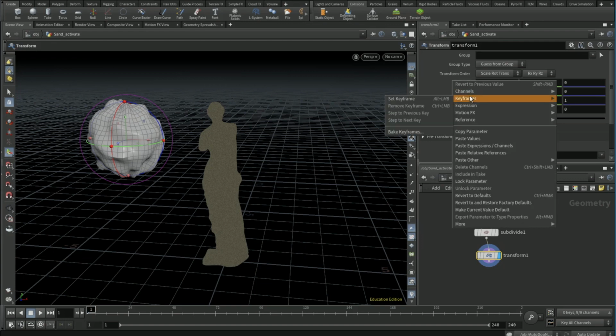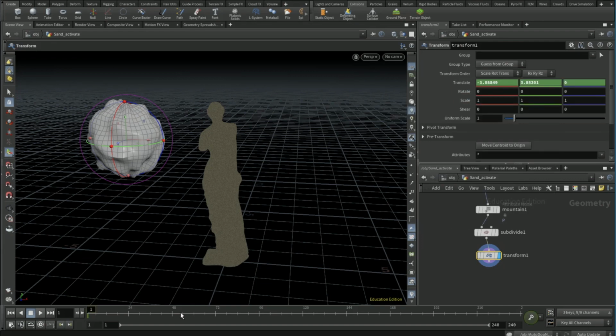On translate, keyframes, set keyframe, then go to like 48. Bring the sphere to the right of the model and keyframe it again. Click escape to cancel cooking and tick this brain icon.